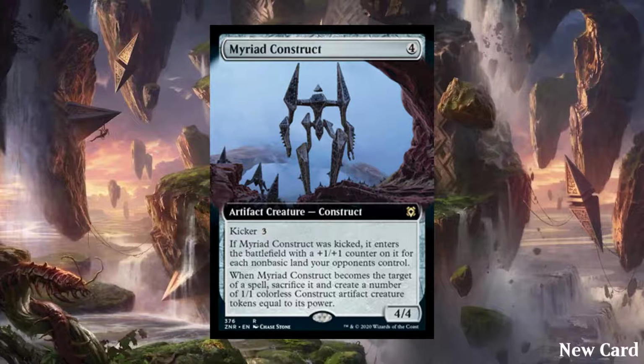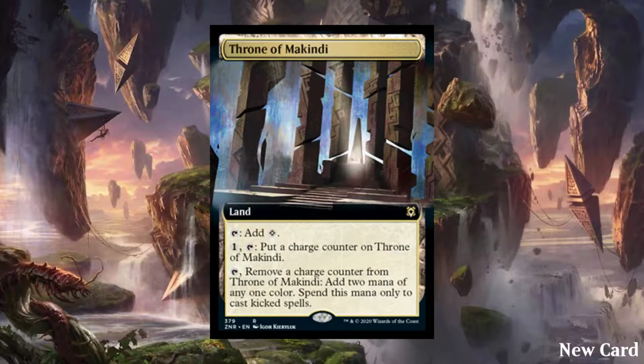I think it may have been better in a color, though, instead of making it colorless. Maybe you make the kicker cost a colored mana or something. I don't know. That may have made it more fair, because now every color kind of has this ability to go wide pretty easily. Next, we have Throne of Makindy.